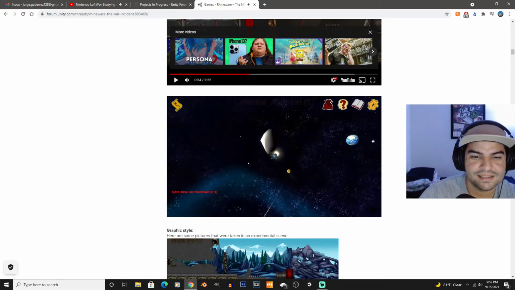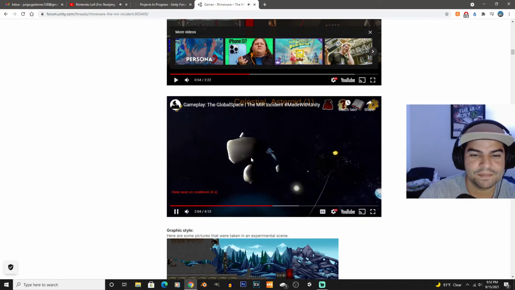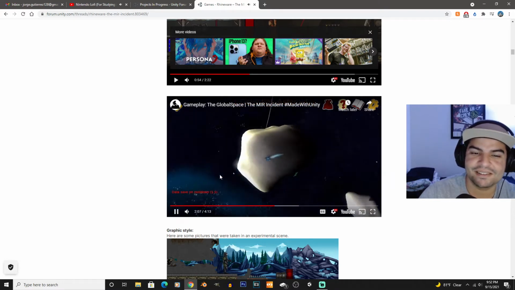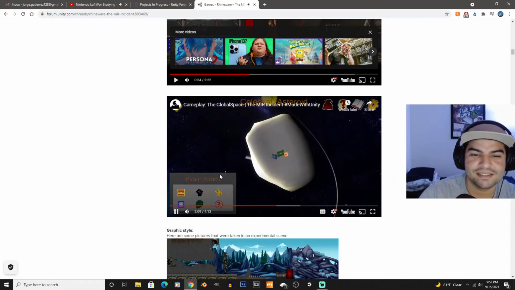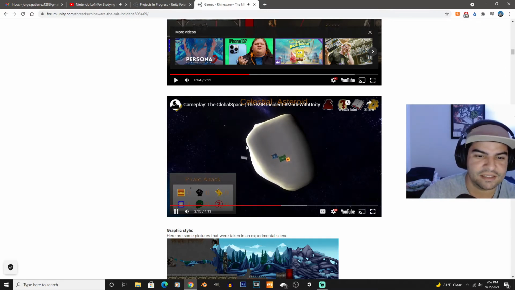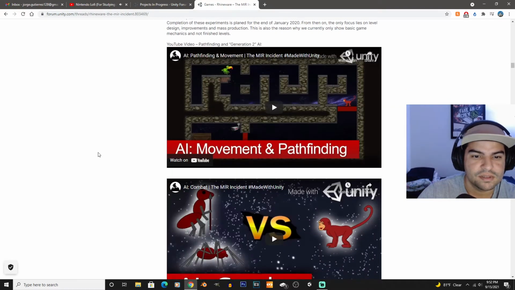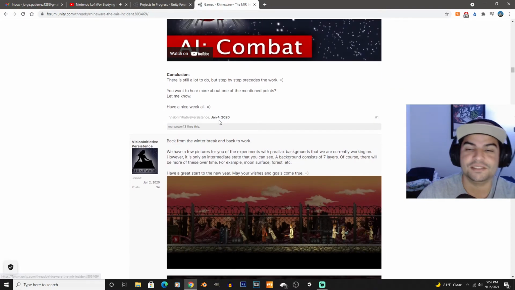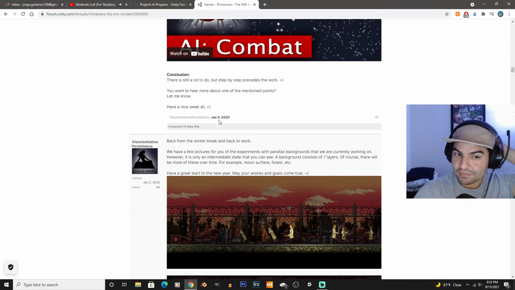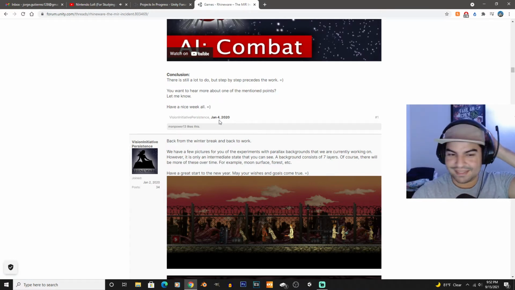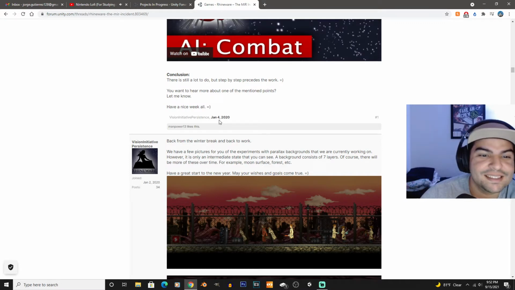Okay, they definitely need to work on this whole space thing, because moving in 3D space is a lot harder than you think. It's very weird how they just had to land there like that. Like they just forced movement in one direction. Okay, let's look here. So this post was made last year on January 4th. Wow. So yeah, it's very odd so far. So this was first made January 4th, 2020.